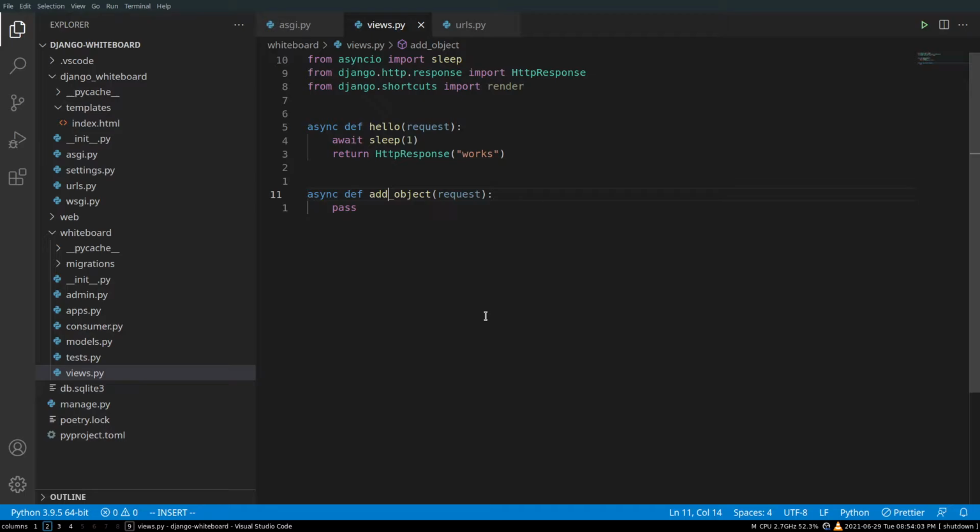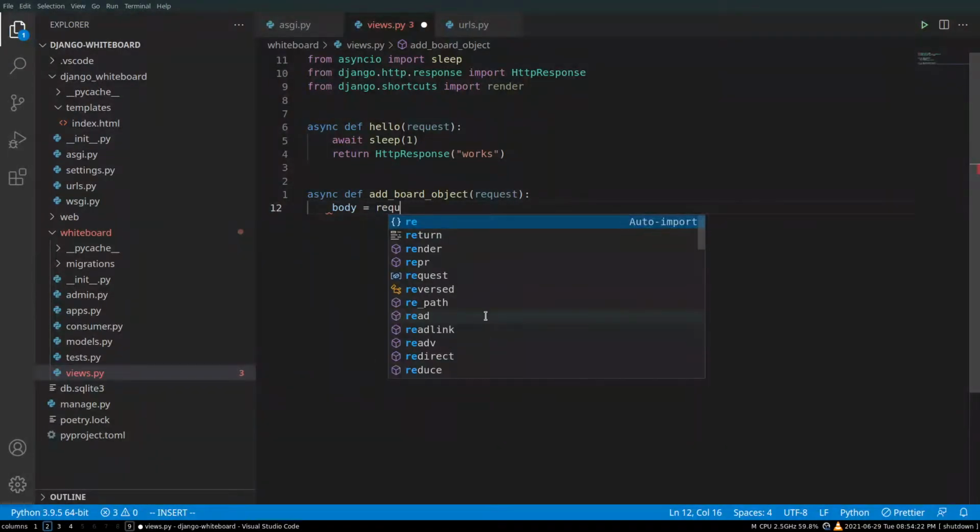So let's do this. Here we expect a JSON post payload, and I think the body is the request body.